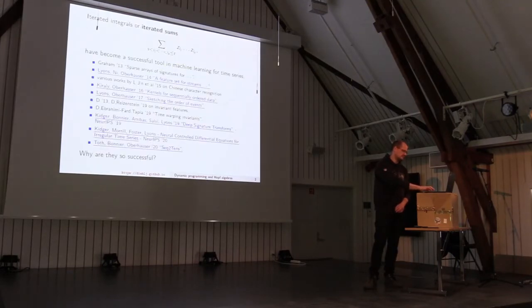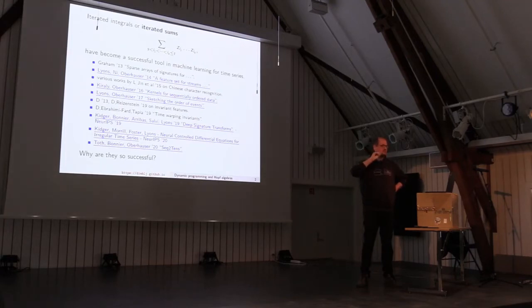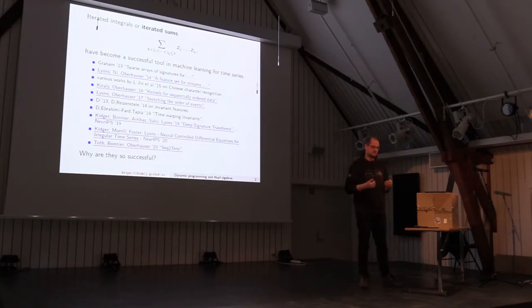But the question first is, why are they so successful? If you ask Terry Lyons, it is because they're universal approximators, for integrals now. It's this universal ODE that you also spoke about. You give me a path, a continuous curve, smooth, and I can solve one ODE, and with this ODE solved, I can solve all the ODEs driven by this path. This is the signature. And so you have this universal approximation property. This is one reason why it's so successful.